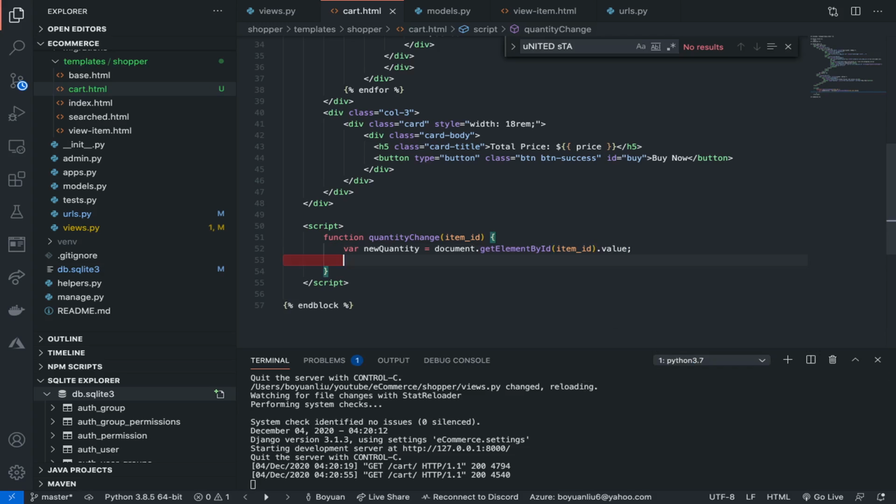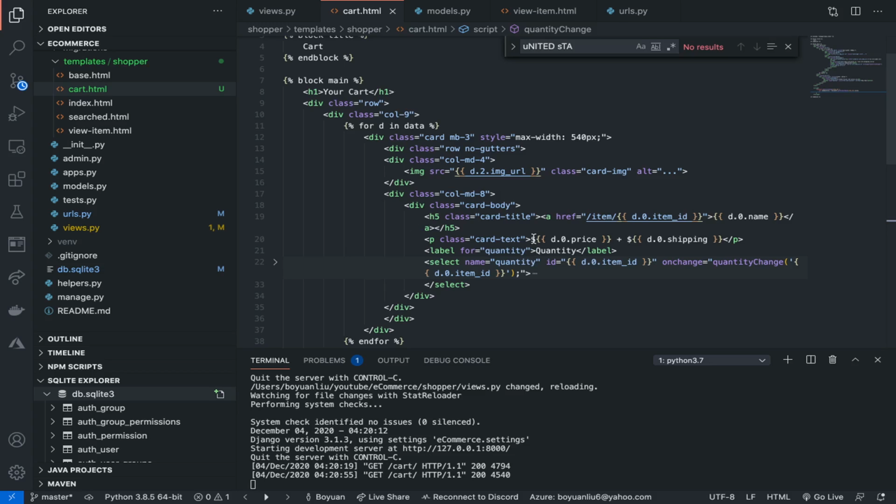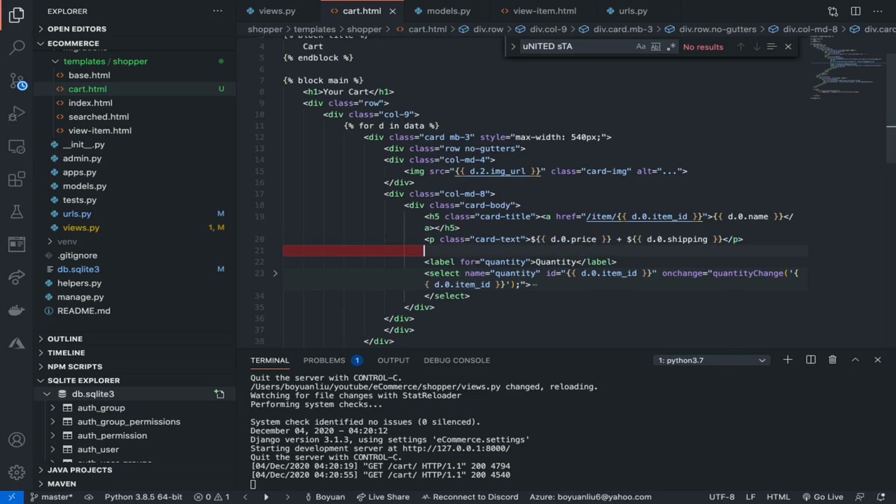Right? And I also need to know the price. So let's just say span. That's going to be like a really hidden place.